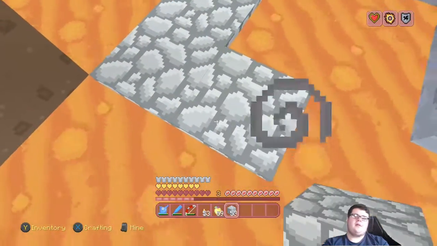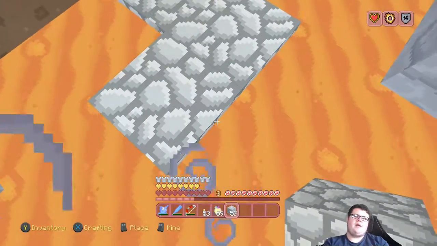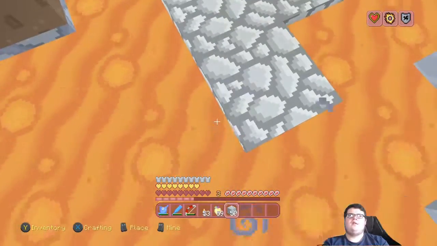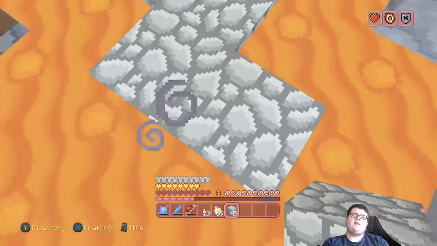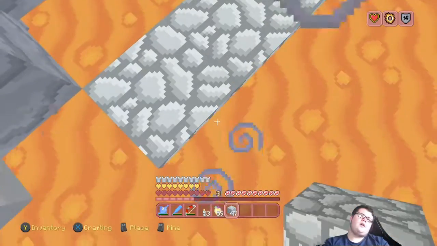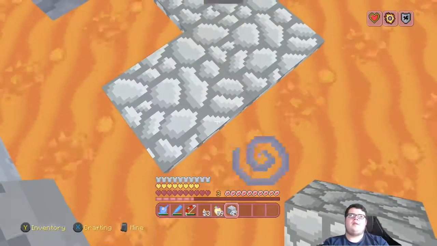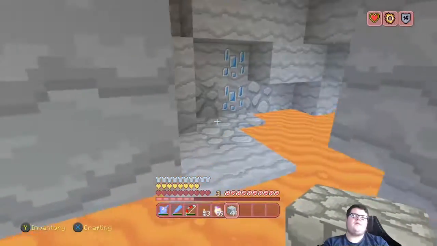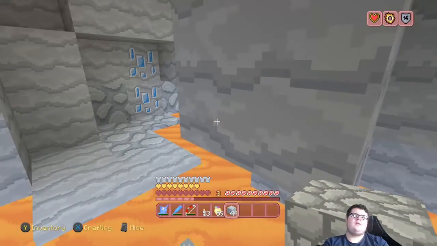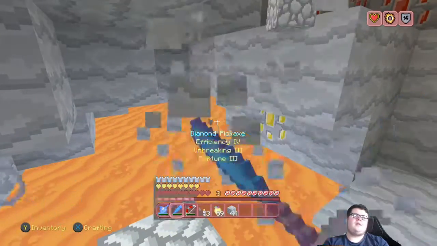I'm looking behind me so I can see where I'm going, so I don't end up bashing my head on a block or something. So I am trying to be careful. I'm trying not to unbend my knees, because if I unbend my knees, I will fall in the lava. Hey, look, lapis. I thought that was diamond at first, but nope, it's lapis.